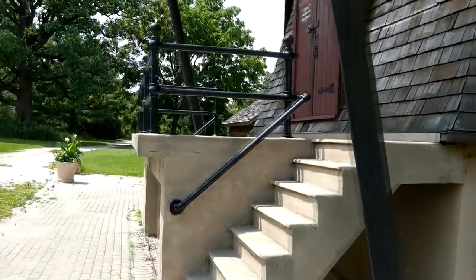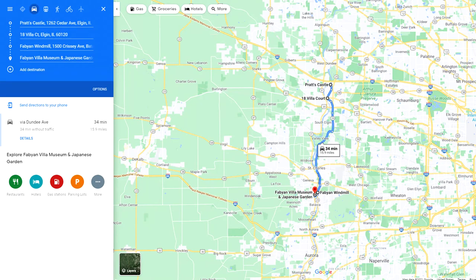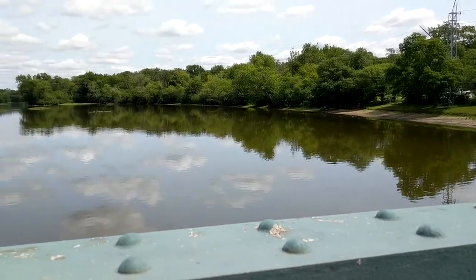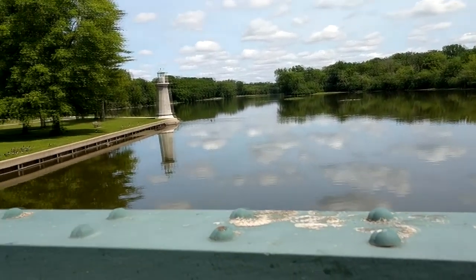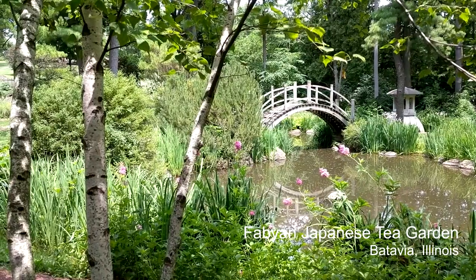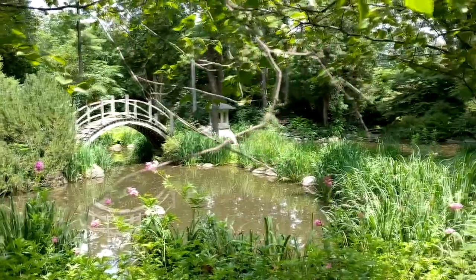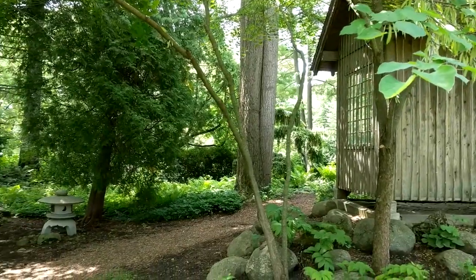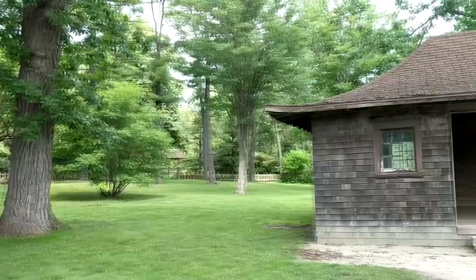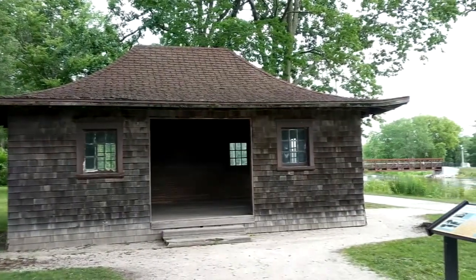I've been meaning for years to get down there on a day the tours are open, but have never quite managed it. The final leg of our journey is on foot, across the river to the western side of the park. This is where you find the Fabians' home, now a museum, and several distinct garden and park areas, including a Japanese tea garden designed in 1910 by Taro Otsuka. The garden recently reopened after the pandemic, and visitors can enter on Wednesdays and Sundays between 1 and 4 p.m. Unfortunately, the day I had available to film was a Friday, but there's plenty of beauty to observe from outside the fence. The Fabians' former boathouse, with its Japanese-style roof, has been moved up the bank, near the garden, for visitors to enjoy.